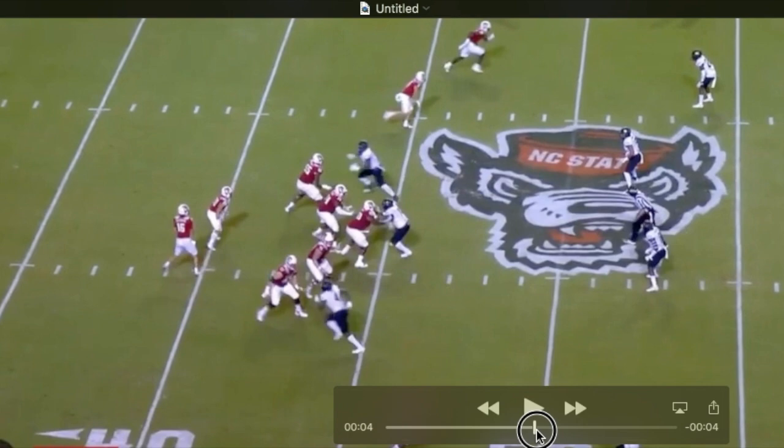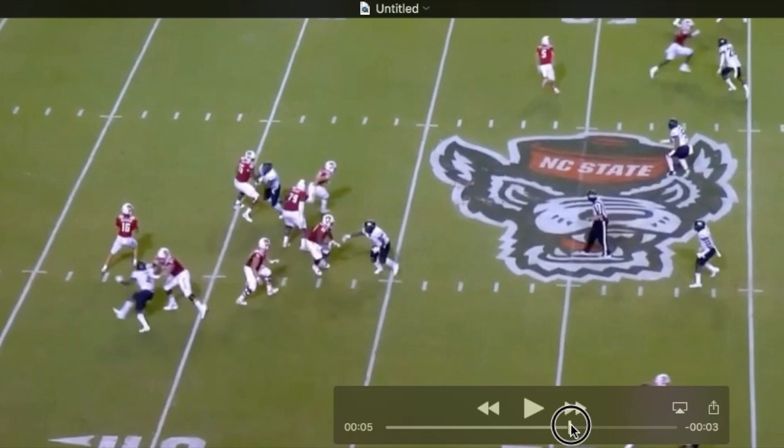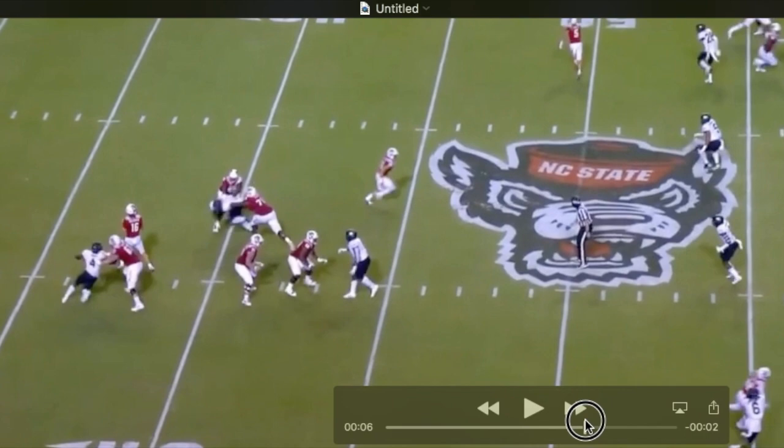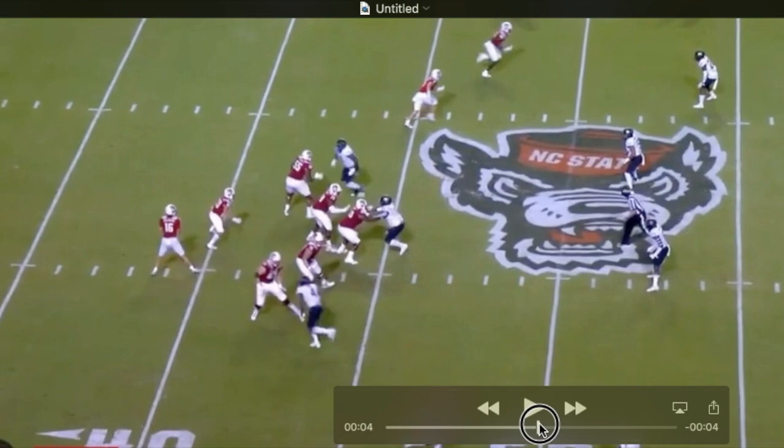Really, really explosive off the ball here. Sets up, gets the tackle to set outside. Then he works inside, powerful swat, gets his hands away, follows it up with a swim, and then he's making his way for the quarterback. You see just that very gifted athlete — probably get a flag for this in the NFL for where he hits him — but you see just that explosion off the line, the ability to string pass moves together, and what a powerful athlete he is.